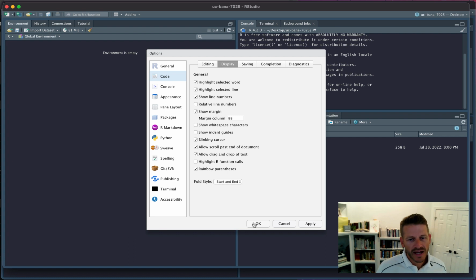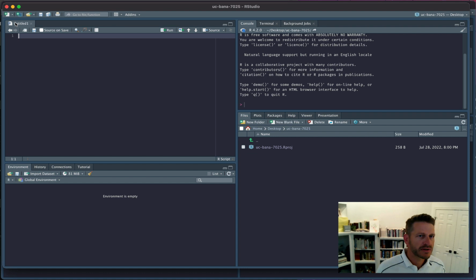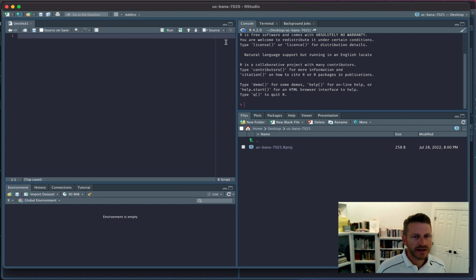Now, what is that actually doing? Well, let's open up an R script in our new project here. You're going to see I've got this vertical line on the right. What that means is I can type code that's basically 88 characters all the way before I get to that line.